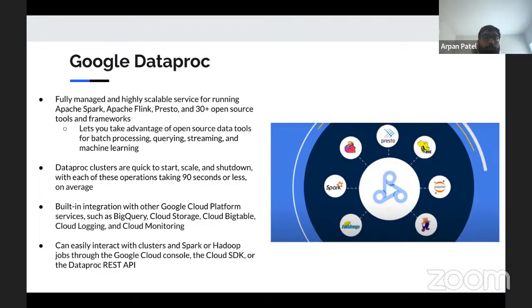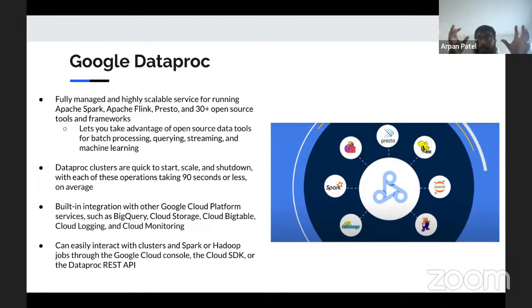One of the main things here is that it has built-in integration with their platform. Today we'll be using Google Cloud Storage, and we'll see how that native integration works across GCP systems. But you can also look at connecting BigQuery, Bigtable, and logging. When you use Dataproc, it has staging buckets that it auto-creates for you, which store logs there, but you can also see them within the actual job execution itself. You can also use Cloud Monitoring as well.